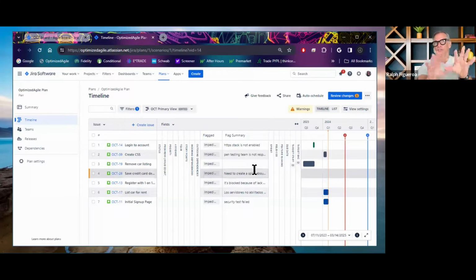So if you grow fond of using Jira Advanced Roadmap, which is there for you to use at no additional cost in the Jira Enterprise Edition, you can do that work here. If your preference is to do it in Jira, you can do it in Jira as well. If you do it in either tool, Jira Advanced Roadmap will pick up the information, so they can collaborate with one another. So you pick your poison. I'm just trying to showcase that you could do things in one tool or the other, so that you don't feel constrained into, oh, I got to go back into Jira and do certain things. Hopefully that helps as well.